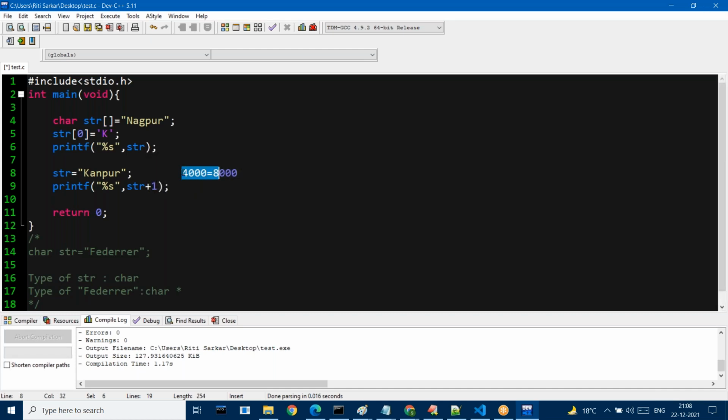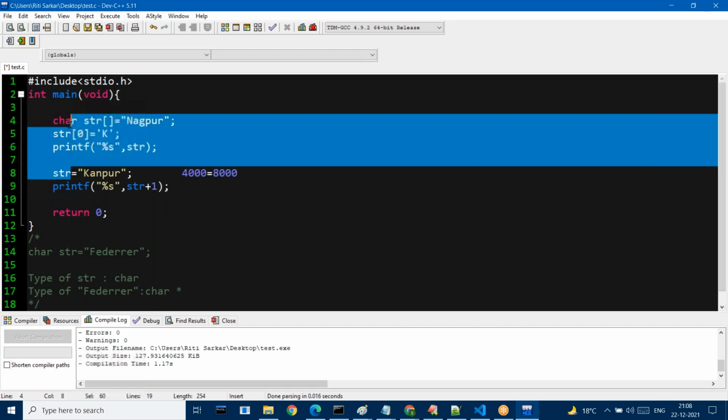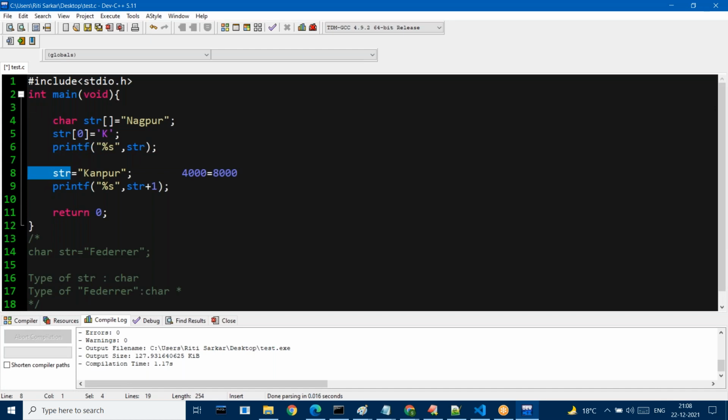Now you see the assignment statement. 4000 is equal to 8000. Are you violating the rule of assignment operator? Yes. Sir, I thought str is a variable here. Yes, your thought is right. str is definitely a variable. But that's an array name, na? Array name returns something, but a variable name doesn't return something. Array name returns the base address of the first element. So now what error are you expecting? You know the name of the error. L value required will come.